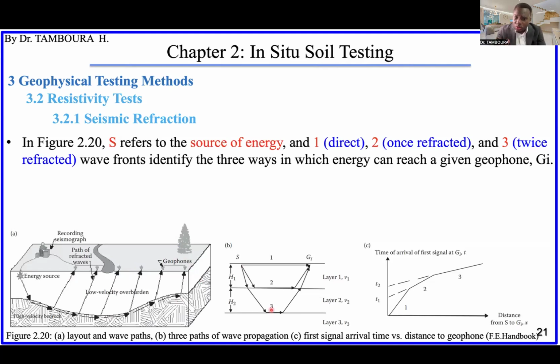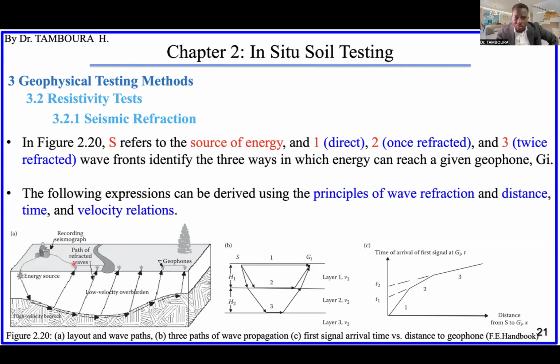So it means the second boundary, the second interface. Please keep in mind the meaning of this 1, 2, and 3. And S is just the energy source. Based on this, and also see here, the first soil layer, layer 1, will give us V1, the wave velocity.